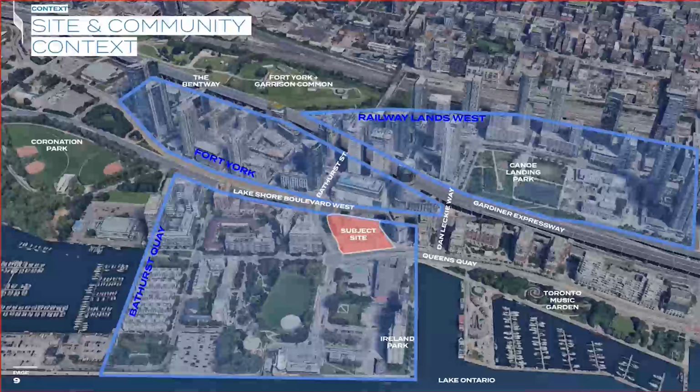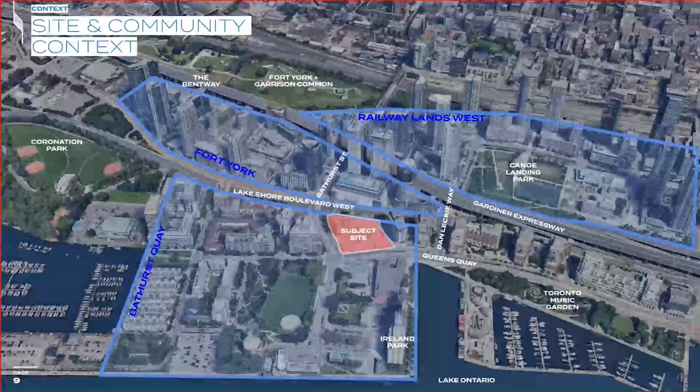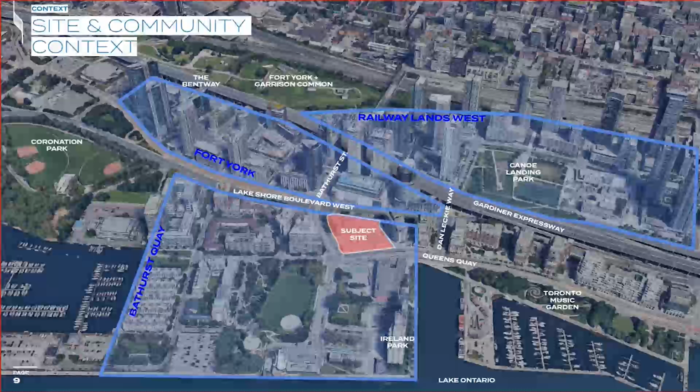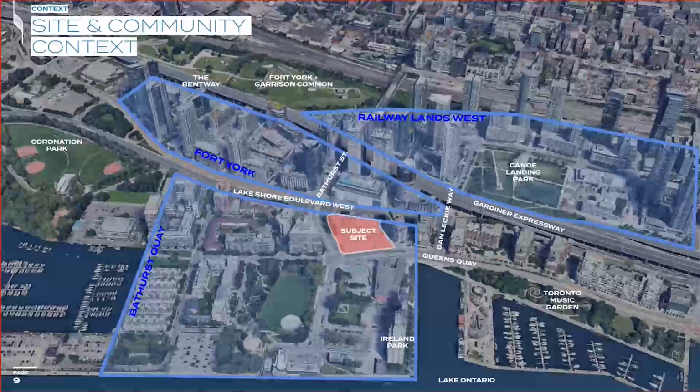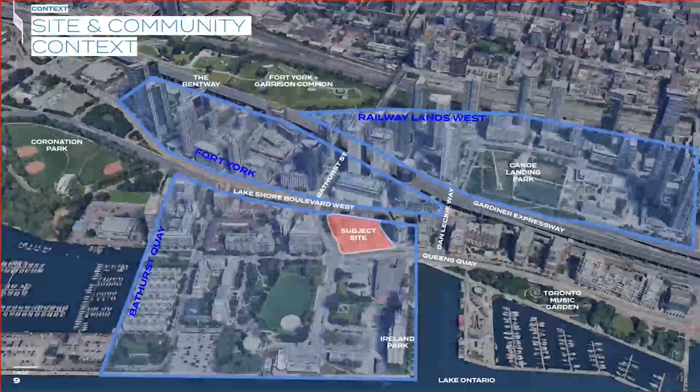The site also sits within a confluence of different neighborhoods, which has changed a lot over the past 30 years. When the site's planning framework was put in place through Harbourfront, including the bylaws back in 1993, it definitely provided for a predominantly mid-rise direction, mostly residential along this portion of Queens Quay, with minimal direction for retailing through that. And then since then, the former Molson plant at Fleet Street has been redeveloped into the Fort York neighborhood. The railway lands west has been transformed into City Place, all predominantly tall buildings, and this prominent site sits at a very key corner within Bathurst Quay, where it meets the waterfront and the transitions from north to south. Next, please.